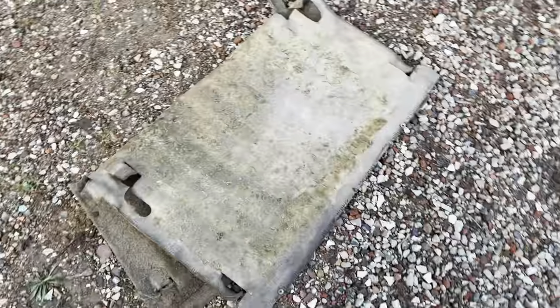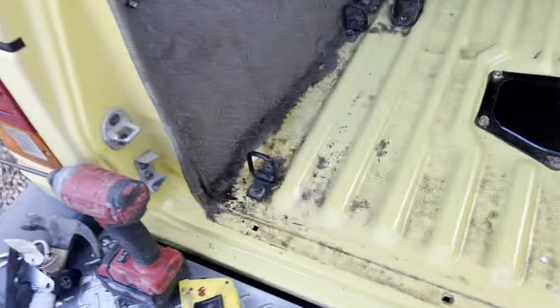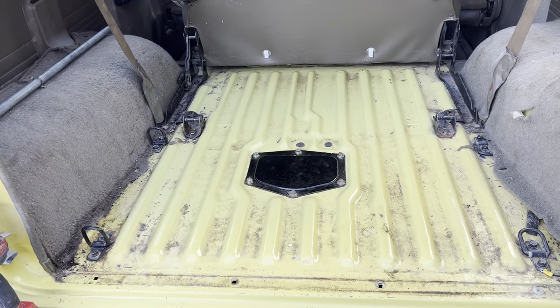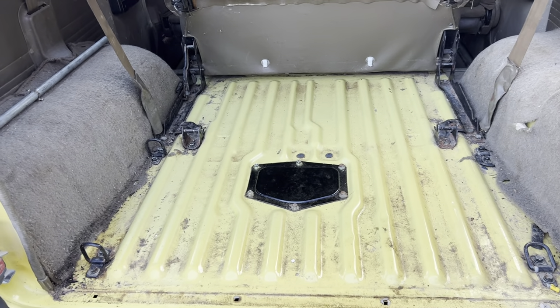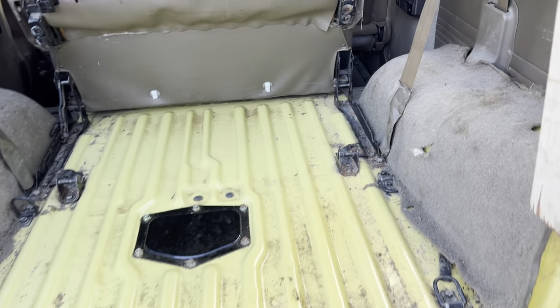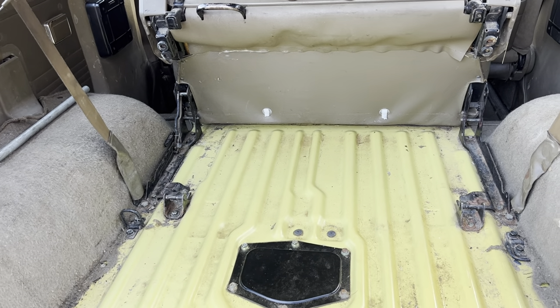We've got some pretty gross carpet that is just not very nice at all. I don't know if that's wet — no, it's not wet, it's just well used. In the back here they actually come with tie-down points which is pretty cool. There are high sections which we can drill into, but I might actually glue a false floor on to save drilling through the bottom — glue instead of screw. But we'll see, I might just pull these seats out now. Maybe this weekend I could make up a nice ply bottom.